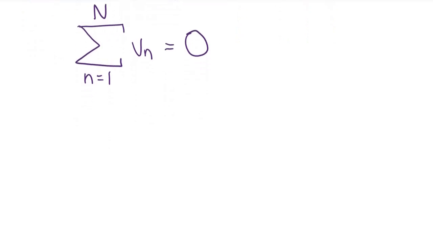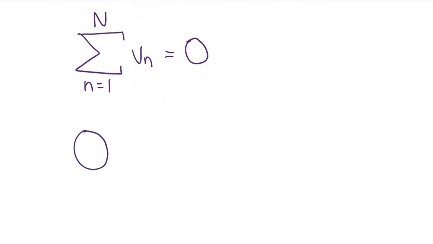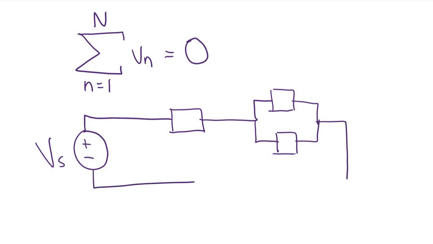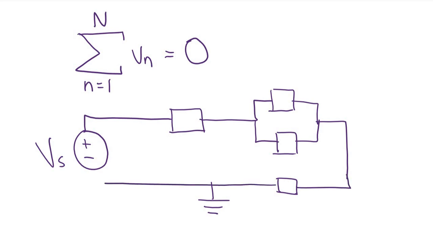All right, so let's look at an example of this. Our typical circuit, we're going to get used to seeing this voltage source, and we'll have some elements. That's enough elements. And we'll go ahead and ground this. Is that enough elements? I think I want one more element. We'll add one more. There we go.